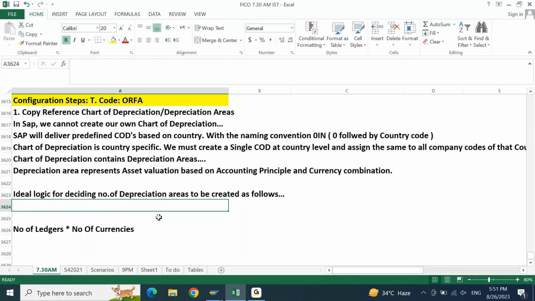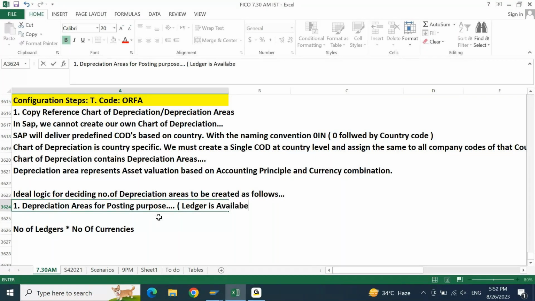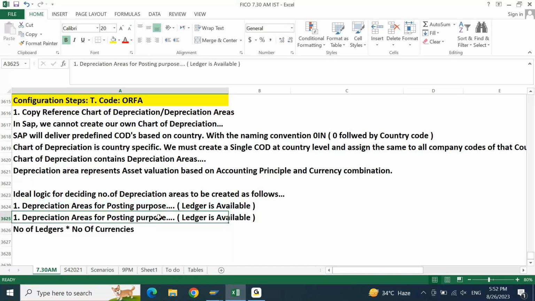So here I'll put 2 points. Point number 1, depreciation areas for posting purpose, where ledger is available. Second point, depreciation areas for reporting purpose, where ledger is not available.